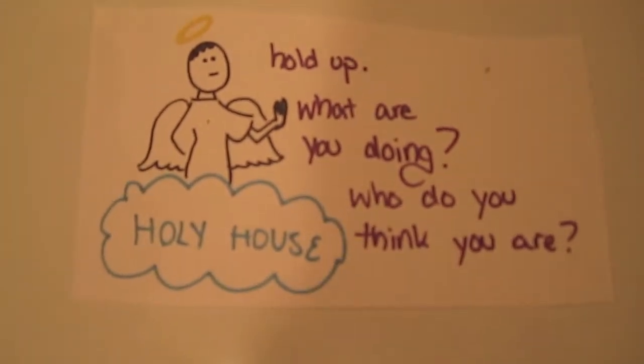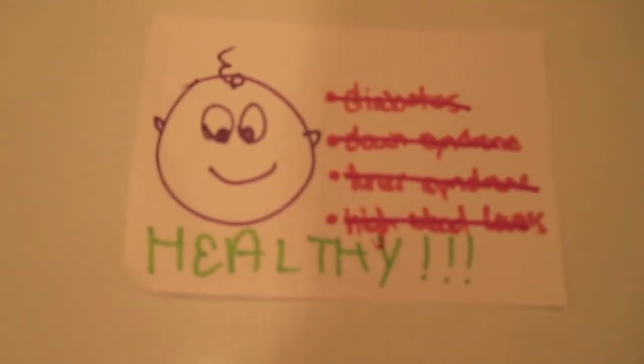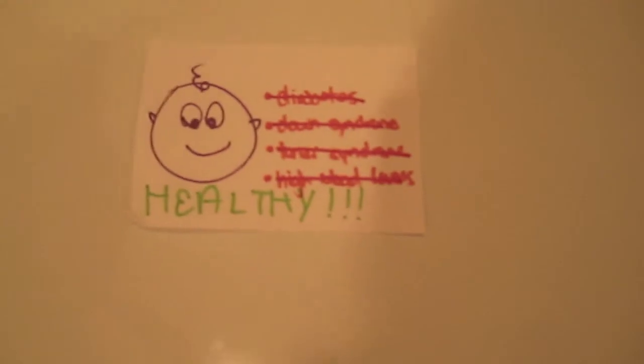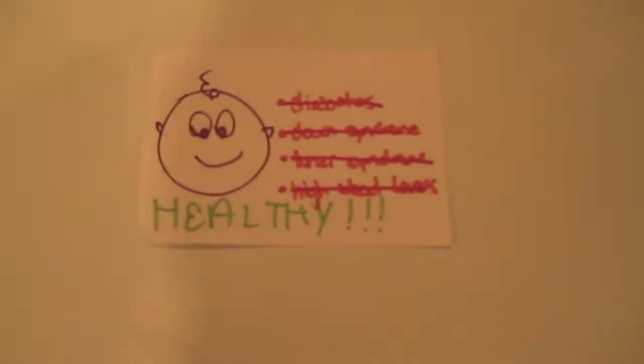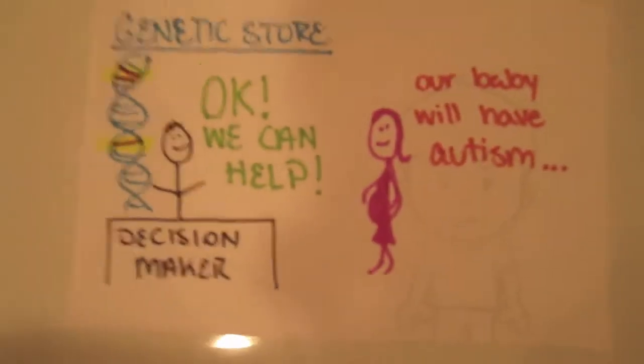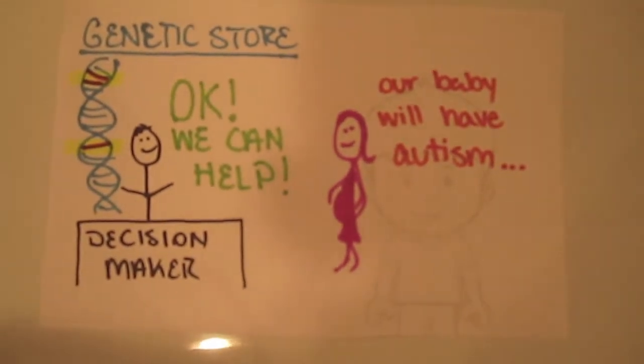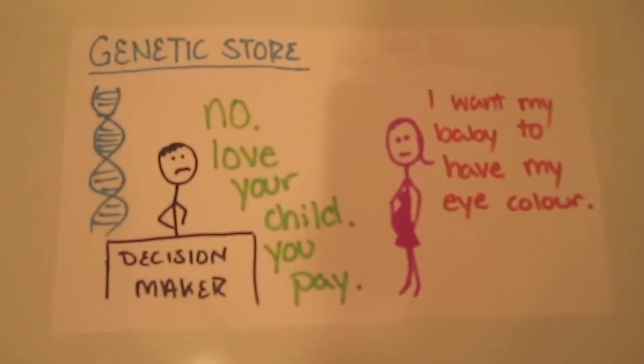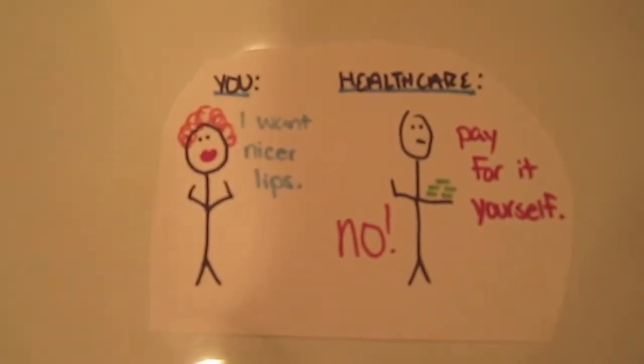In our opinion, we are absolutely in favor of correcting defected DNA to produce a healthy baby, but we believe that this should be helped to illnesses such as autism, Down syndrome, etc. These costs should be covered by healthcare, and if parents choose to manipulate the DNA to create a designer baby, they will be responsible for all costs. This follows the same rules as plastic surgery, where reconstruction surgery due to accidents is covered by healthcare, but for cosmetic reasons, the person is in charge of all costs.